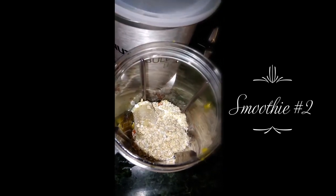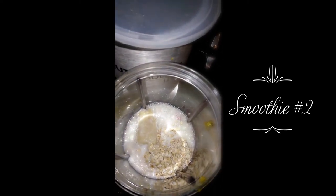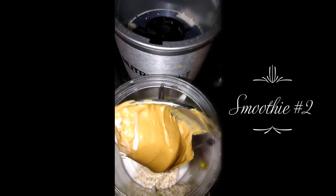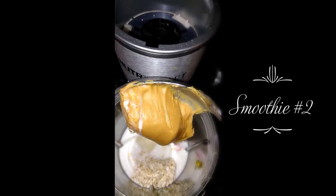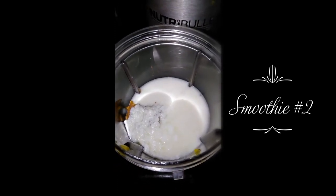And now I'm going to add my milk. That's good. And then I'm going to add my peanut butter. Right there. Everything is in the Nutri Bullet.